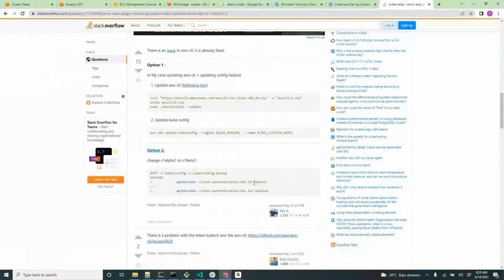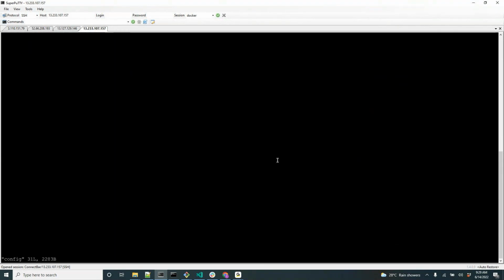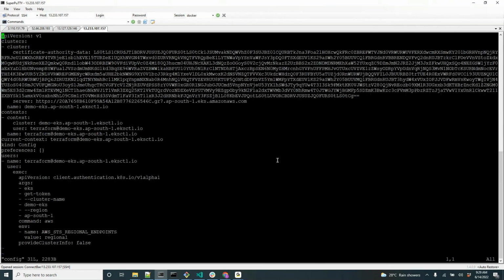Inside the kubeconfig, there is v1beta1. You need to change it to v1alpha1. Okay, cd .kube, vim config. Here it is alpha1. You need to just change it to beta1.